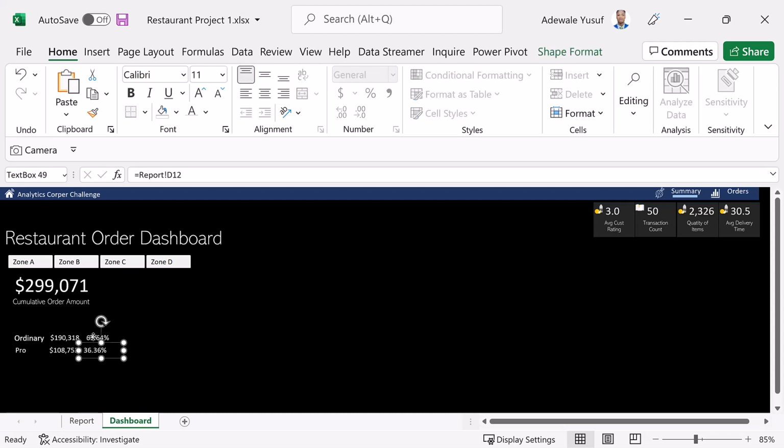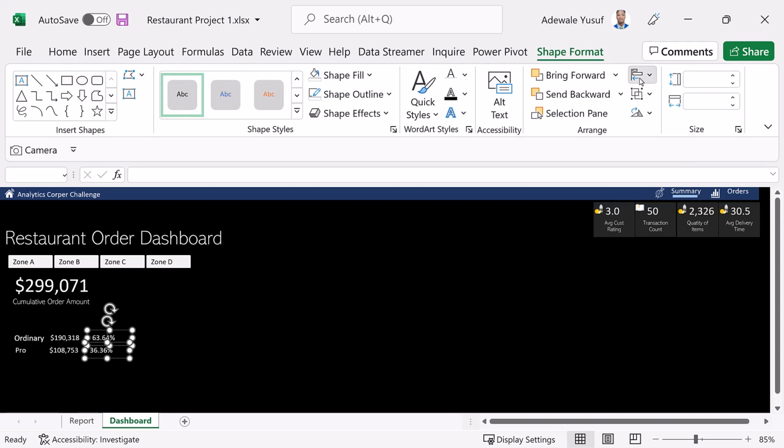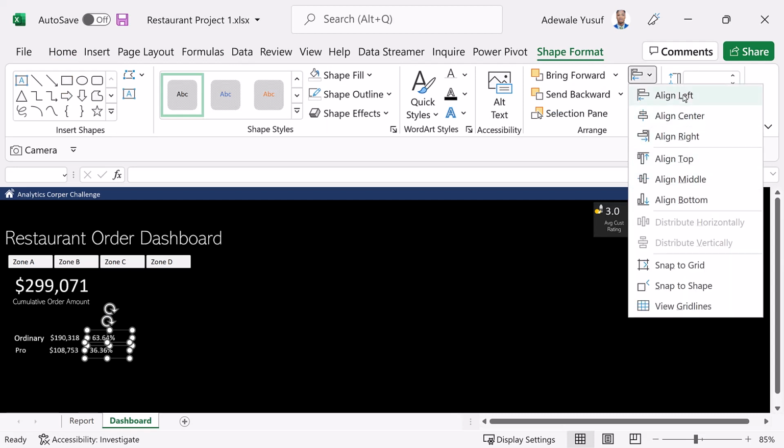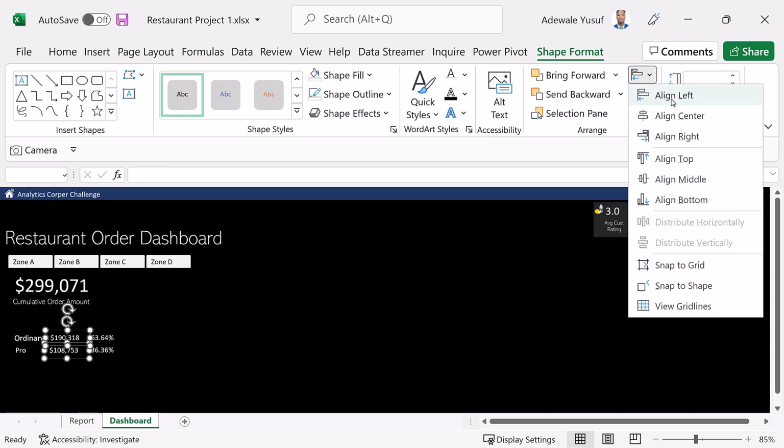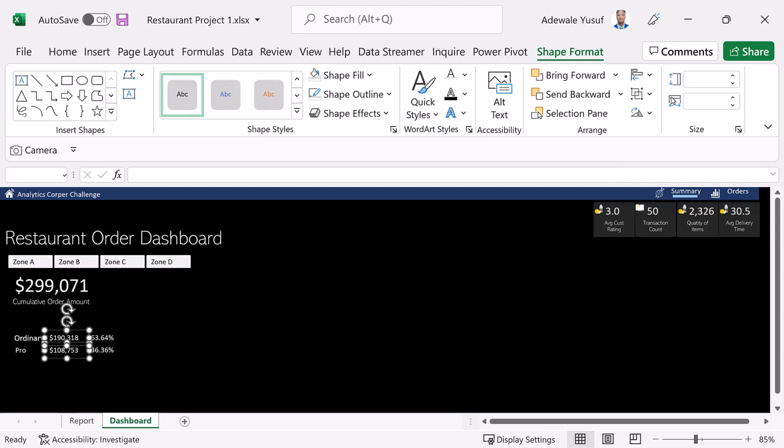So what you can do, maybe just to make it better, is you can put a gap between those numbers. Put a gap. So this and this guy and this guy, they are not on the same page, so I'll just align them correctly. Say align left. Okay, so they're all on the same page. And this guy and this guy, align it left as well. Align left, so they are on the same page.